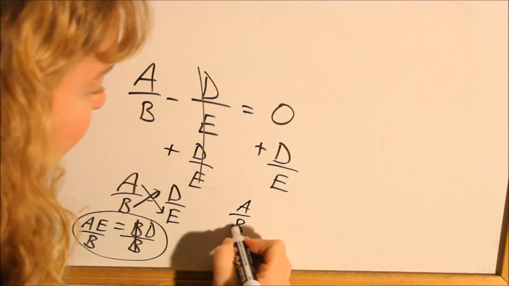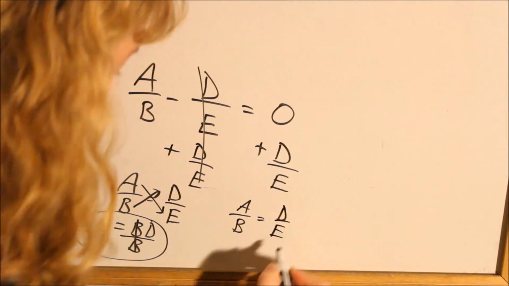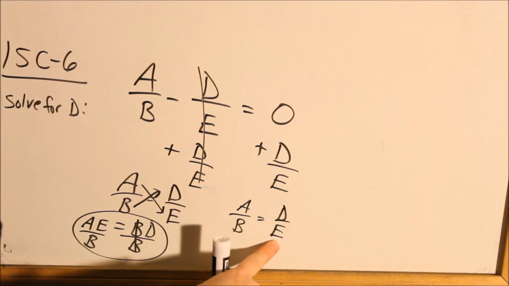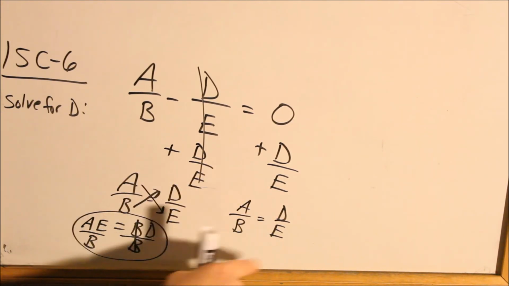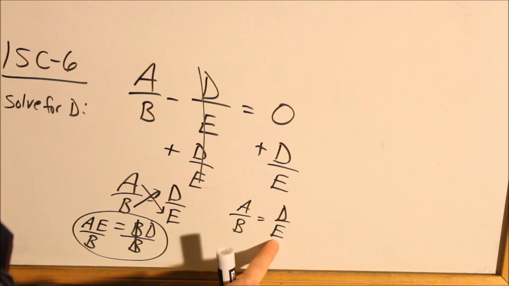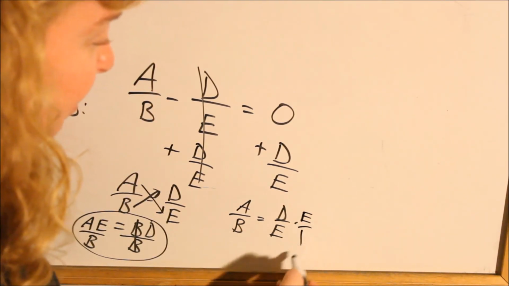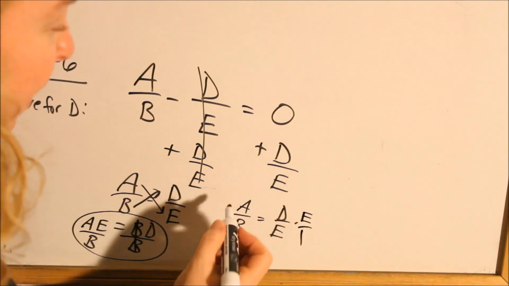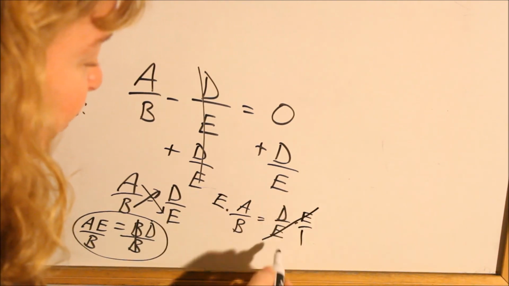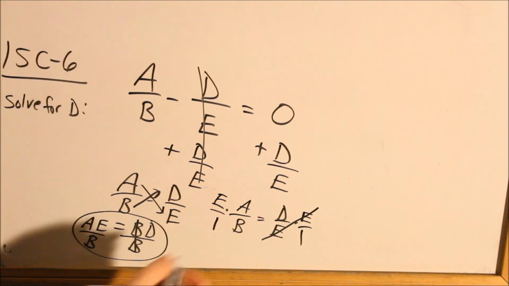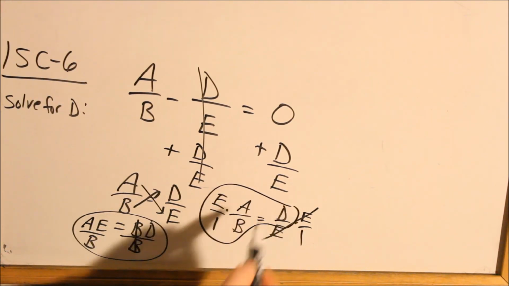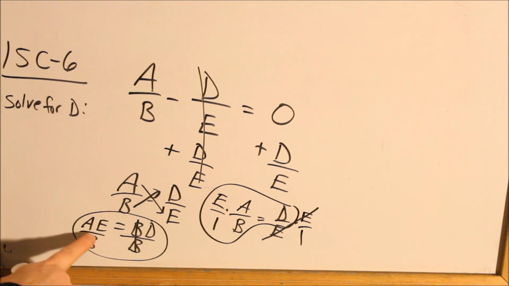I could have A over B is equal to D over E. E is being divided. That's what I need to get rid of over here because I'm trying to solve for D. I want D all by itself and everything else on the other side. So E is what I need to get rid of. E is being divided. So I need to do the opposite of division, which is multiply. If I multiply this side by E, you can see how my E's are going to cancel because that's like E over 1. If I multiply this side by E, I have to multiply this side by E. Those cancel. So I basically get D equals EA over B, just like I did over here. AE, same thing as EA since multiplication is commutative.